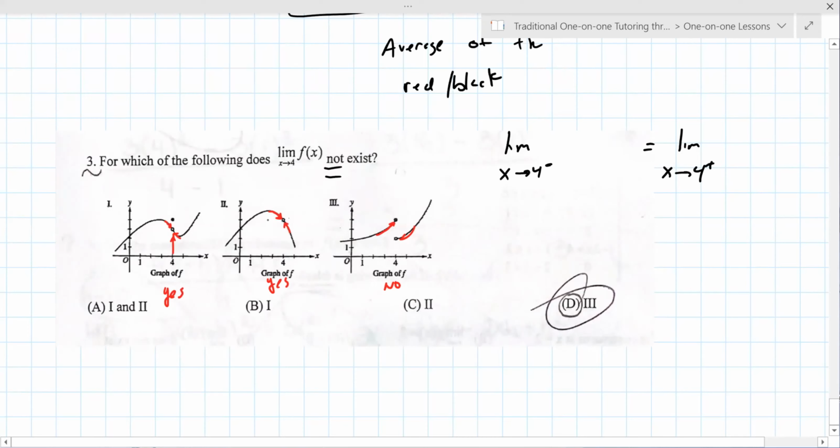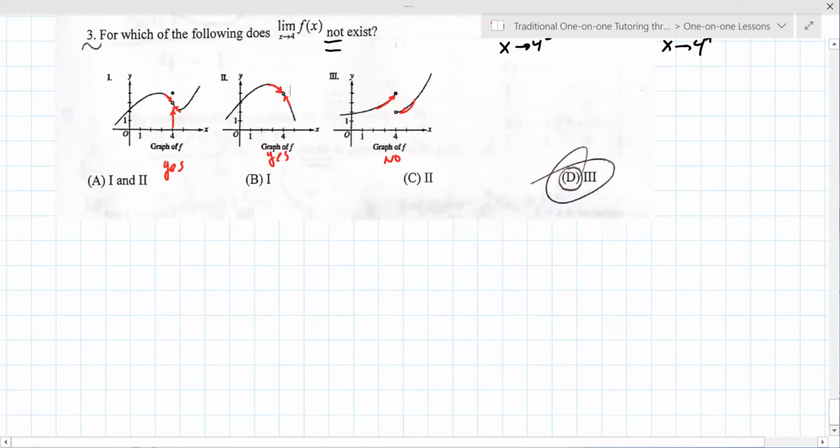Sorry. On the first graph, the limit, it exists, right? Because there's a closed circle up above. No, it has nothing to do with that. That's the idea behind graphs 1 and 2. Graph 2 is the better one to start with. They approach the same value, but it doesn't exist. Like, there's no value there. Well, yeah, right. So then for 1, they approach the same value, but it does exist, right? Because they both exist here.